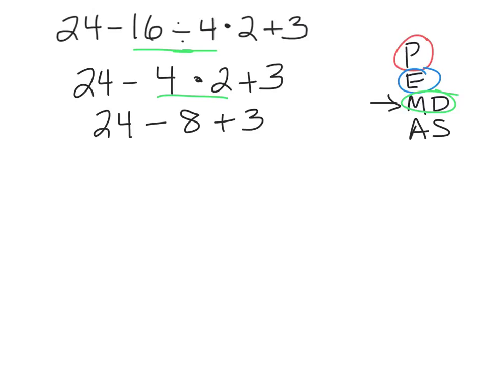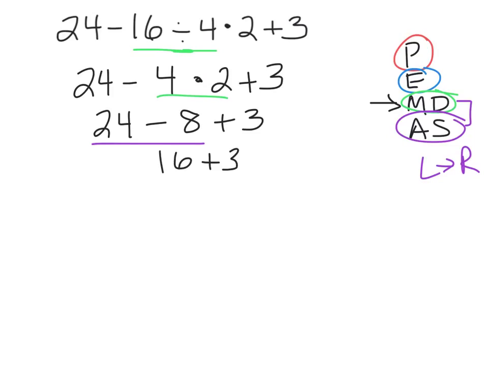Now we have arrived at our final step in the order of operations, add or subtract. Again, these are both from left to right. This time the first thing that comes on the left is 24 minus 8, so we will be subtracting before we add. 24 minus 8 is 16, and 16 plus 3 is 19. How did you do? Replay this video if you need to watch things again on the order of operations.